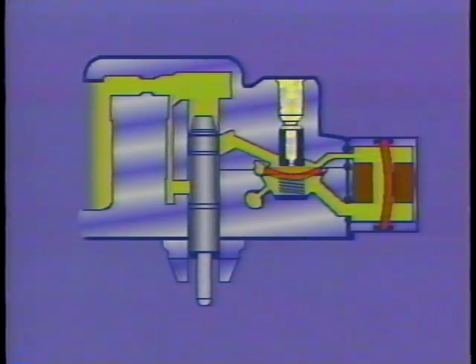The differential pressure regulator influences the amount of fuel going to the injectors by controlling the difference in fuel pressure between the upper and lower chambers in the fuel distributor. The differential pressure regulator contains a plate valve that regulates the fuel pressure in the lower chamber of the fuel distributor. This plate valve is controlled by the fuel injection control unit. In order to check or adjust the position of this plate valve, you have to use a milliamp meter. Now that we have the meter connected, let's start the engine. Using the milliamp meter, you can adjust the milliamp current to the correct specification.